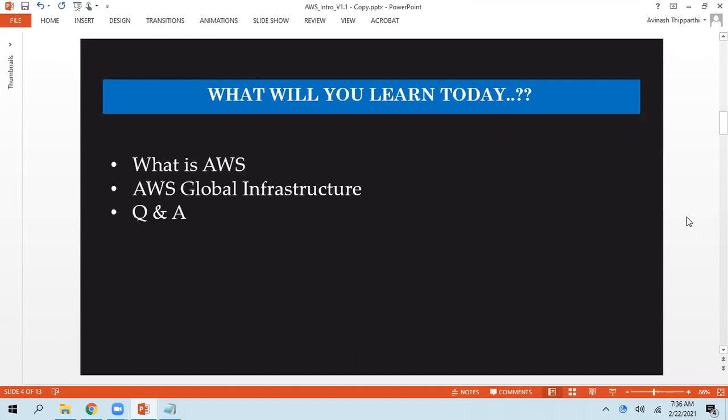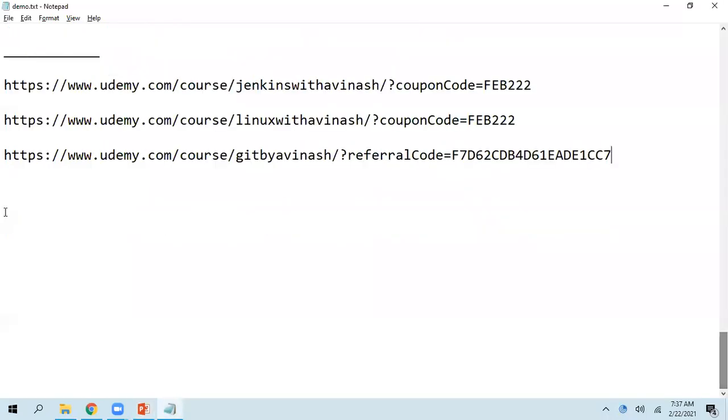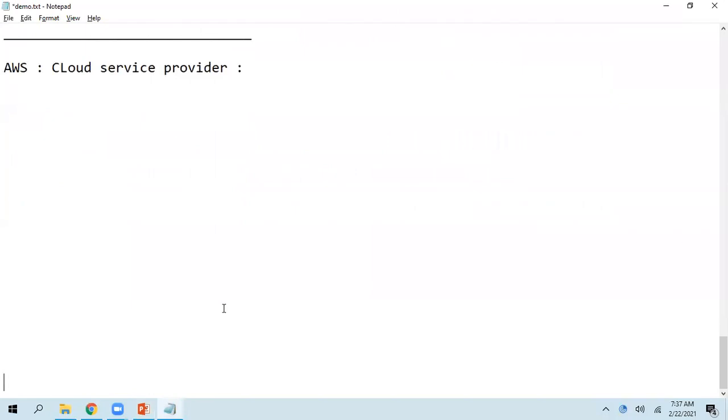Right. So we had a quick introduction to cloud computing, and I hope everybody knows what cloud computing is. When coming to AWS, AWS is a cloud service provider. Cloud means we are going to get a number of computing resources from the service provider, and he's going to take care of all the maintenance. So you can access those from anywhere in the world.